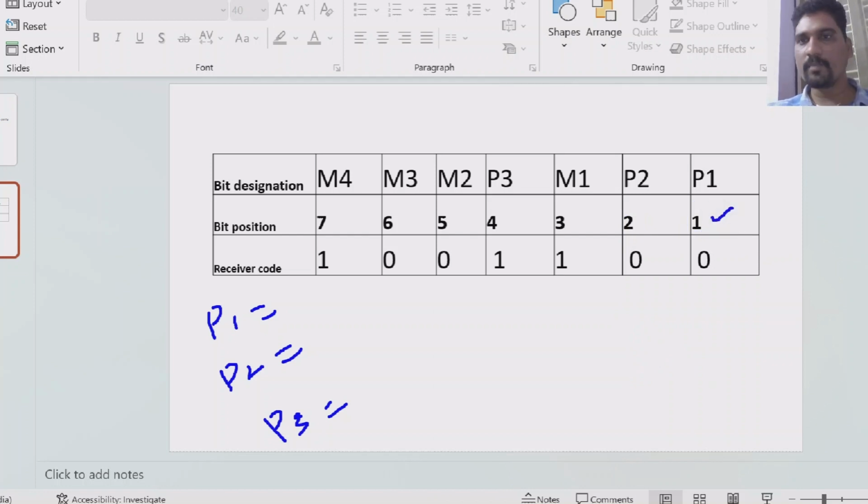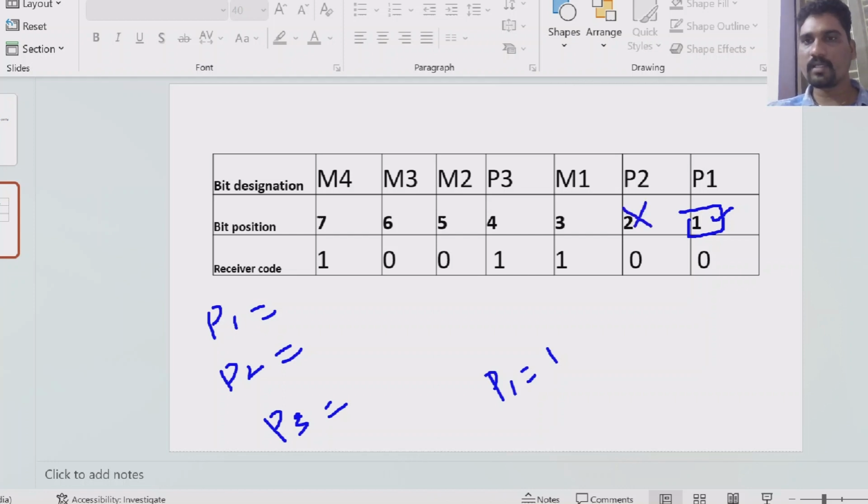How many bits at a time do we need to consider? First location means 1 bit at a time. Second location means 2 bits. Fourth location means we need to consider 4 bit values. So we need to find the solution for P1. You start from the first location and consider it. Simple thing: if you are considering 1 bit starting from the first location, then we need to skip the second bit value.